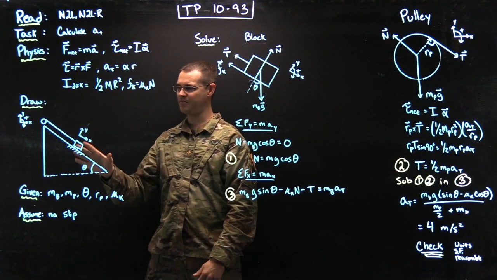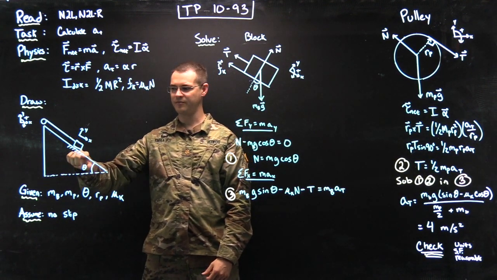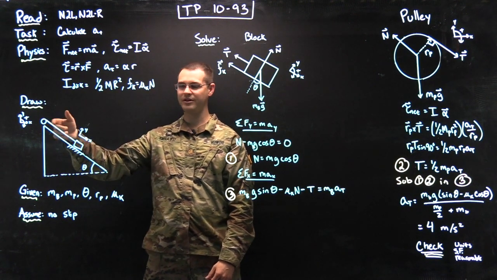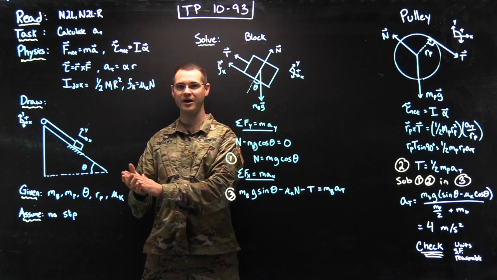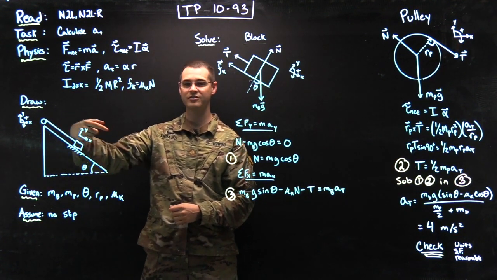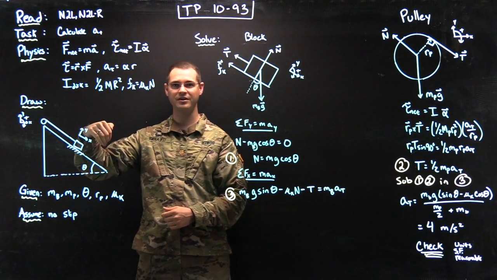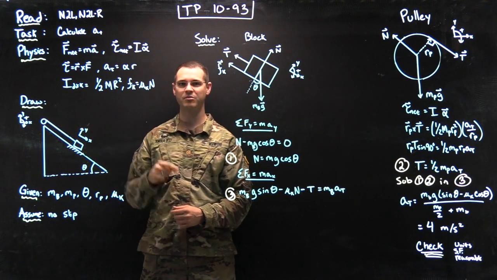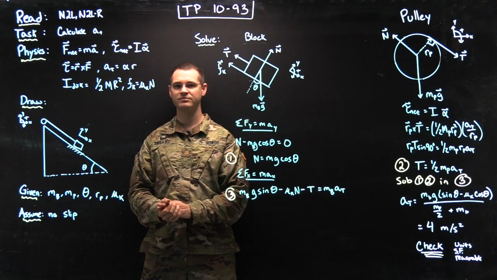In our draw step, we have our block, which is going down the ramp, and there's some friction on the ramp. It gives us the angle, and we have a pulley that's sitting up at the top of our ramp. We want to make sure in the draw step that we have a linked coordinate axis. What that means is when the block is going down the ramp, the pulley is going to be rotating in a direction. We want to make sure the direction of rotation and the motion of the block are both positive, or at least both in the same direction.